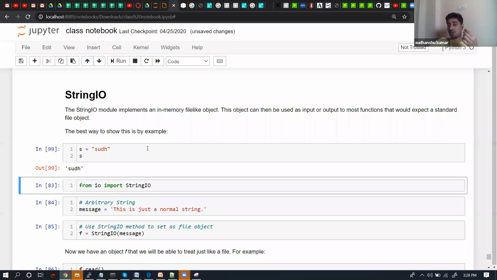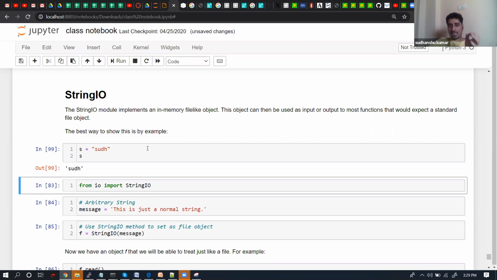And if I talk about a file, a file always persists itself inside a hard disk or a secondary storage. So the difference between a string and a file is that a string will be available inside main memory, which is nothing but your RAM, and a file will be available inside your hard disk. Suppose I shut down this particular notebook, for sure I will not be able to get this particular string.